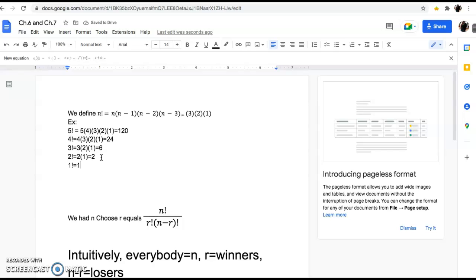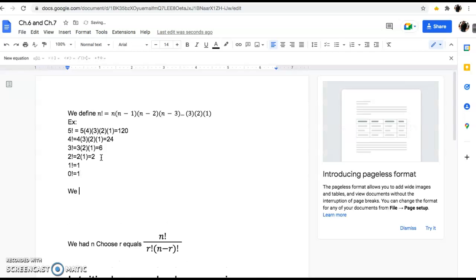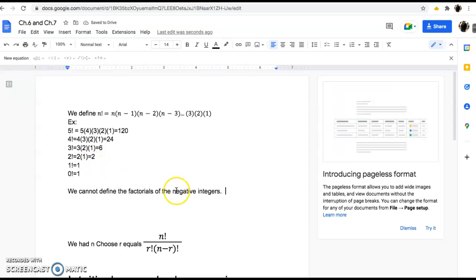That's it. Well, but what if I divide both sides by 1? Can I do 0 factorial? Yes, I can. It's fine. But now the buck stops there. I can't divide by 0. We cannot define the factorials of the negative integers. We can extend the factorial in other ways if we use advanced math, but we can't extend it to the negative integers. They're stubborn. But let's move along. So that's factorial for the negative integers.